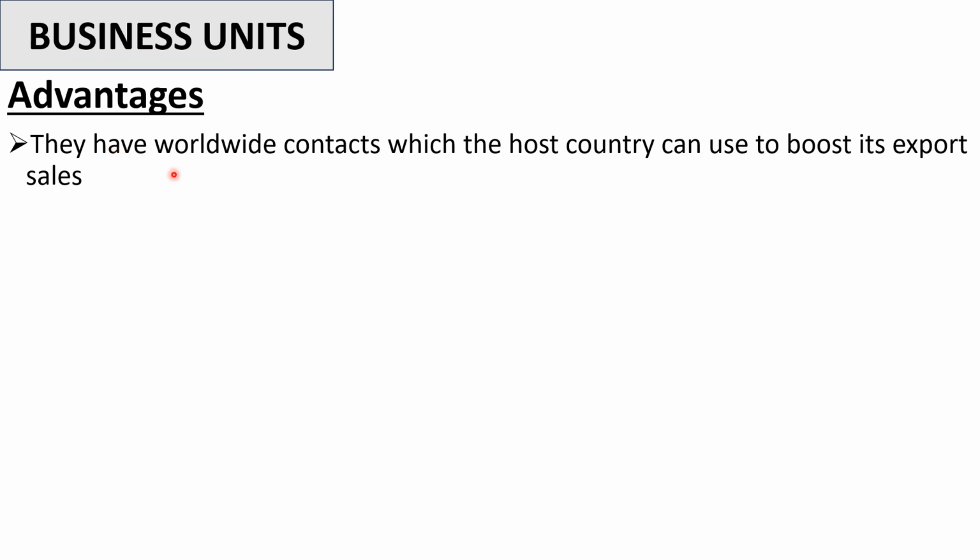Since they are coming from a different country operating in a host country, for example, Zambia and Malawi, the way I gave, Zambia will be where they're coming from, the host country will be Malawi, where they're actually operating. Because they're coming from Zambia, they have got good networks, so they can export goods to Zambia, and in the process, they can help in boosting the economy for Malawi.